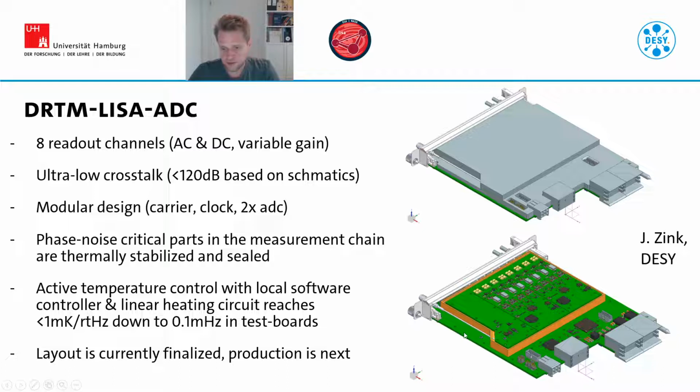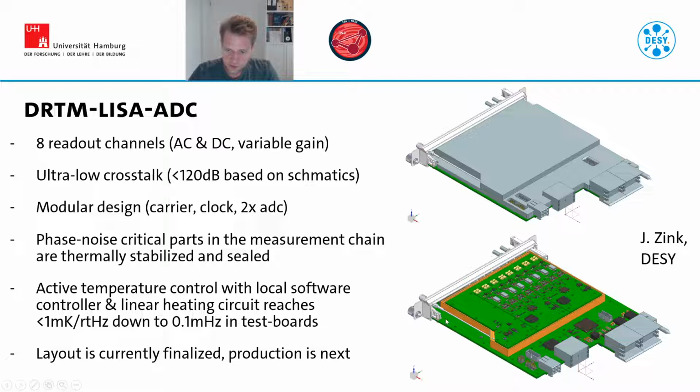And actually, this whole thing here has a modular design. It consists of 3 submodules. One is a carrier board that you see here. Then we have a clock distribution module that you see here, which has this L shape, and then 2 ADC submodules, so to say, that each read out 4 channels. We built it like this because we identified some criticalities in all of these, and if one of these doesn't work as we wanted it to, we can replace just the submodule and reuse all of the rest of the design. All of this will be cased and shielded and isolated thermally and also isolated from humidity.